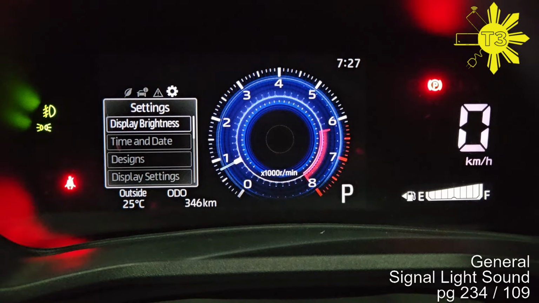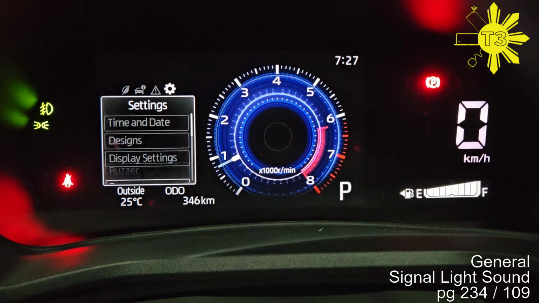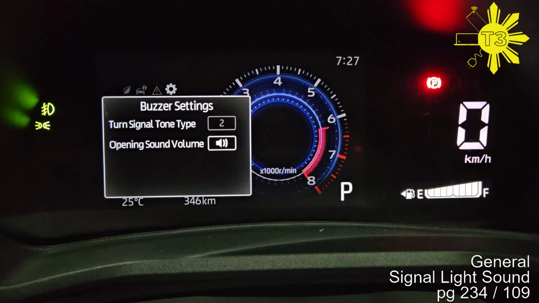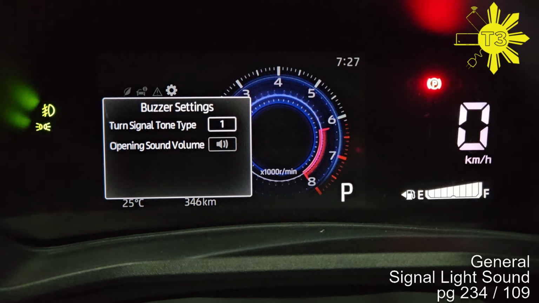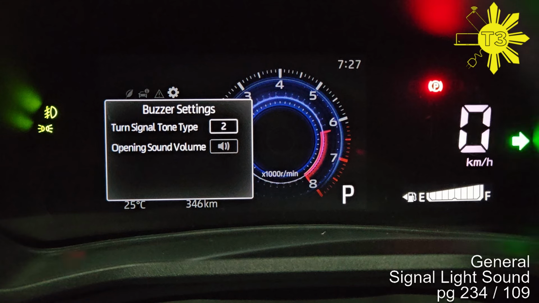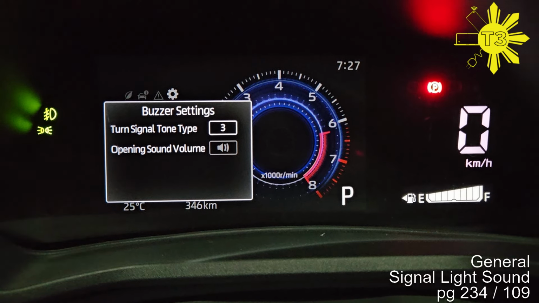Okay guys, here I want to show you, you can change the sound of your signal light. This is the standard one. In order to change that, you just have to go here to the buzzer, right? And then you select this one, so you can select one, no? That's the sound of the first one. That's the second one. And that's the third one. Okay, so just wanted to show you that there's a sound for the turn signal light.